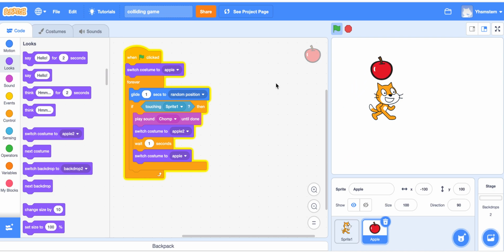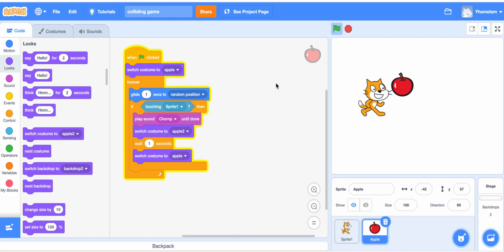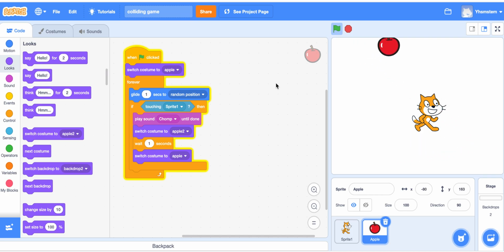And then when my cat catches the apple, he's a little hard to catch. There's a bite taken out of the apple, and then the apple continues on.